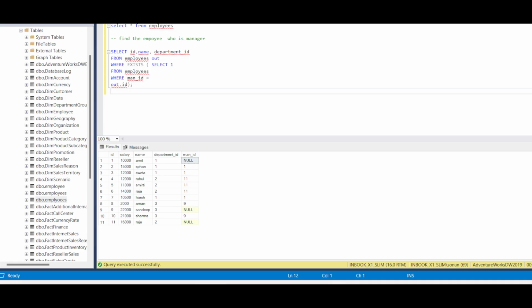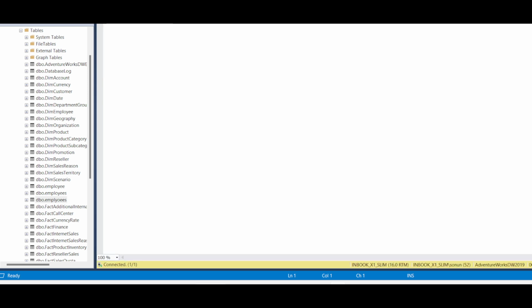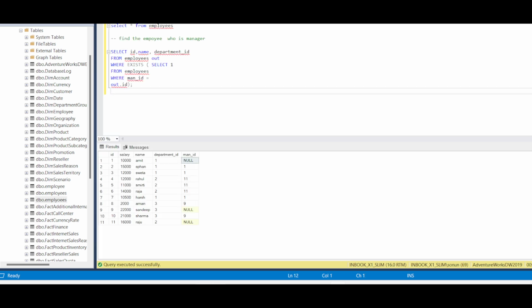Now we'll create a function. Let me take a new window. CREATE FUNCTION, function name. I have a table here, employee.